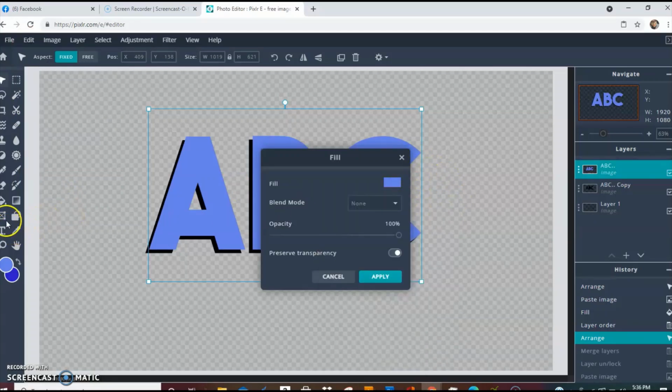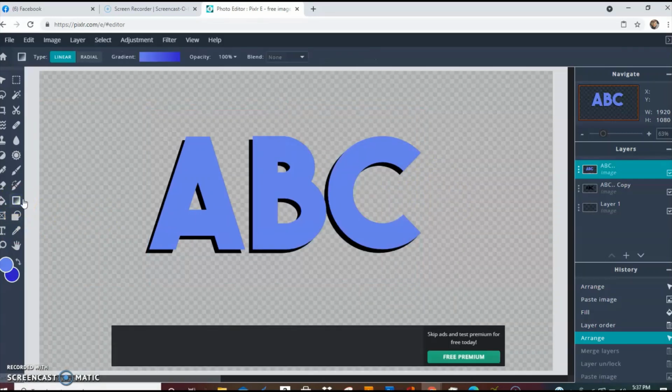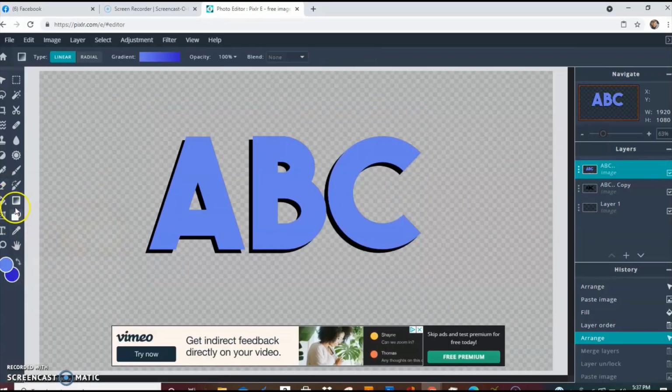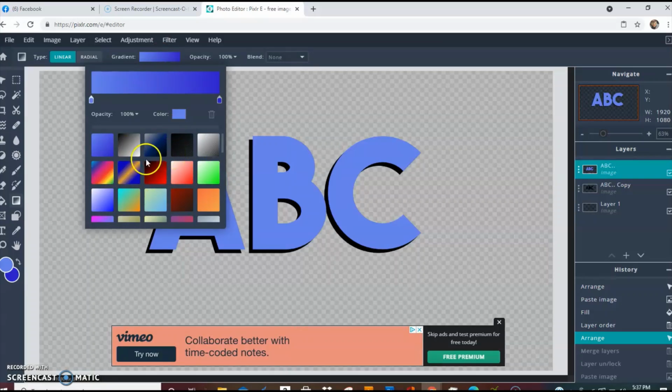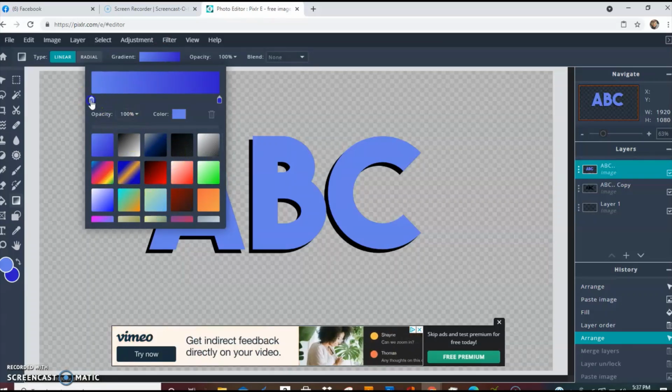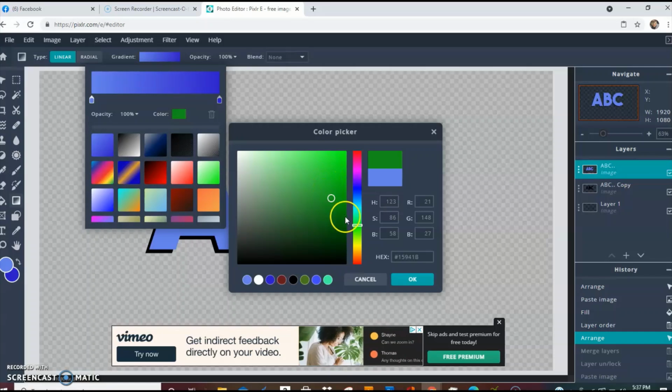If you want a gradient, then you're going to have to click here on the gradient box, and then it pops up here. So when you click there, you see your choices, or you can click here, and you can slide the slider to whatever color. Then you have to click in here to let it select the color.